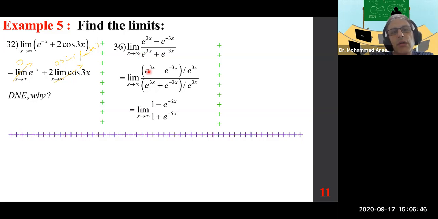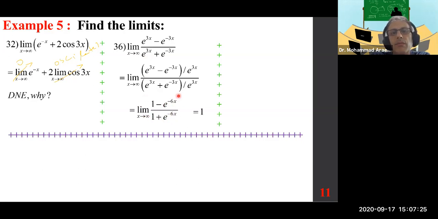The first one gives you 1. The second one, when you divide it, gives you e to the power of minus 6x. I hope you see that. The same thing happens for the denominator. Now, as x goes to infinity, this goes to 0, this goes to 0. The answer is 1 over 1, and simply the answer is 1. Very straightforward. I hope everybody is comfortable with the concept. Okay, class? So one more time, a quick recap. You divide by the highest value in the denominator, e to the power of 3x. You end up here.